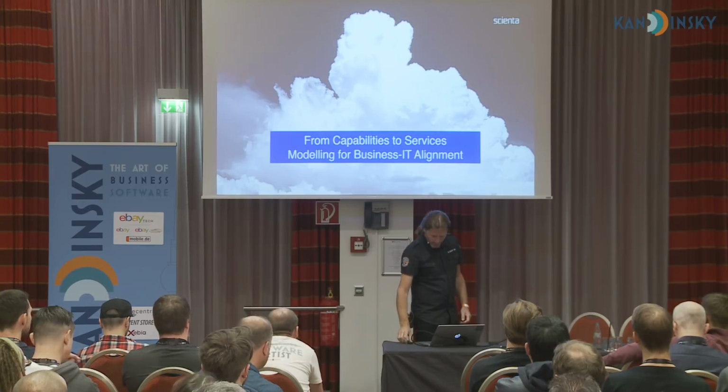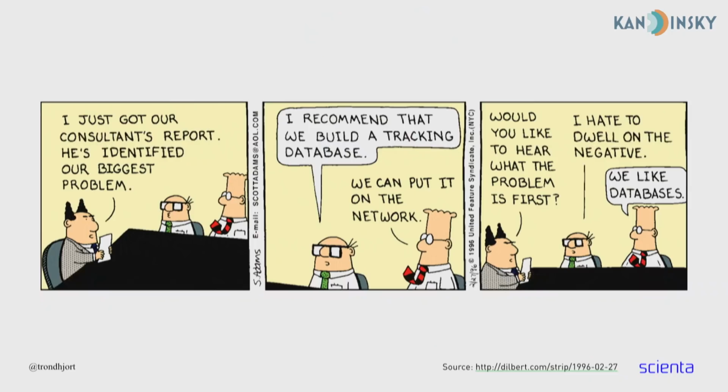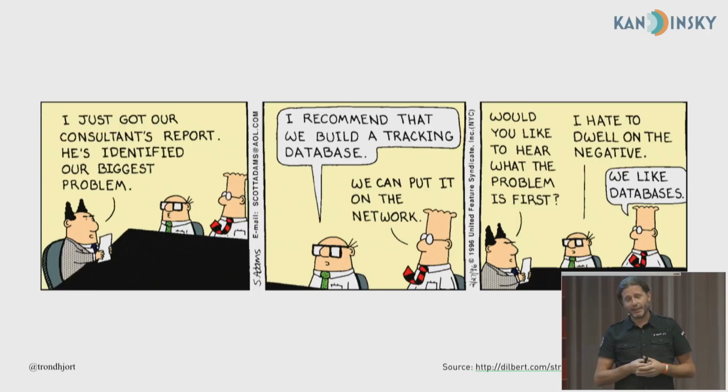But first, a little bit about modeling. I know I'm speaking to the choir, but I'll let you read this if you haven't seen it before. We tend to run to the solution space too quickly, I think. And we should spend more time modeling and use the models for what they can be used for. For example, as Julie Lerman said earlier, you shouldn't get married to one model. You should have many models, even competing models. My perspective is that you shouldn't treat models as your pets, but your cattle. This is similar to the server metaphor, if you like.